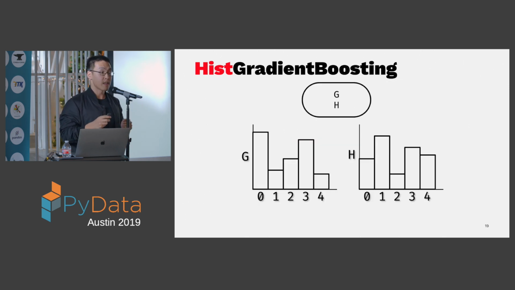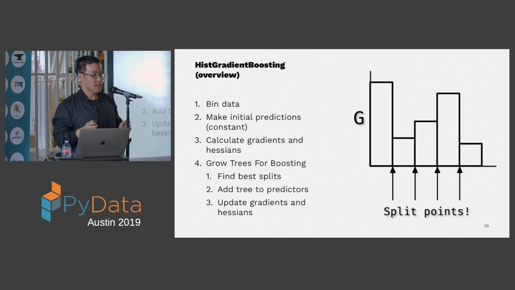After that, since each sample has its corresponding gradient, you could put them in these bins. So in this case, there's 5 bins. I'm going to sum them up and place them in their bins. So these are sums of gradients. We also need Hessians because the algorithm needs it. It's kind of hand-wavy. But after we bin it, this is where the speed of the algorithm comes from.